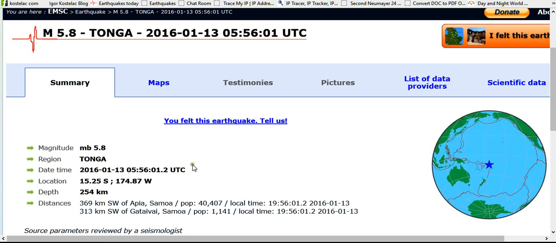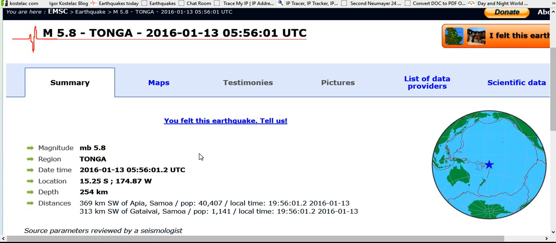I pick this earthquake. I can show you this with any earthquake in the world which is stronger than 5.8. Even weaker, probably. I never try my system with a weak earthquake, because I am not interested in weak earthquakes. What I'm interested in is strong earthquakes above 6 on the Richter scale, because this earthquake, and also earthquakes above 5, especially 5.5, 5.6, 5.7, 5.8, 5.9, are very dangerous, and they can cause a lot of damage to buildings, in towns, in tunnels, on streets, viaducts, etc.